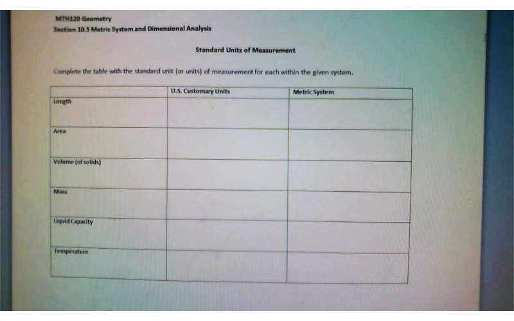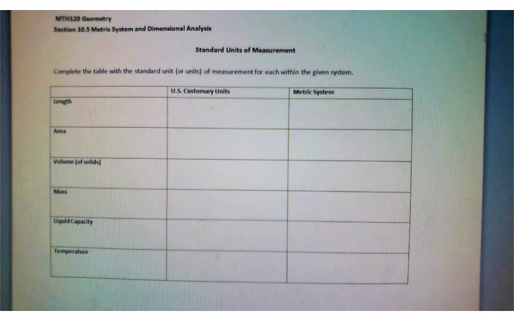Let's just start out by talking about the standard units of measurement for some different things that we might want to measure. Starting with length. Length is a one-dimensional measurement. So you could think the length of a desk, the length of your pencil. But don't forget the height of objects are also a one-dimensional measurement. So they are considered a length measurement. Also distances are a one-dimensional measurement. So they're also considered a length measurement.